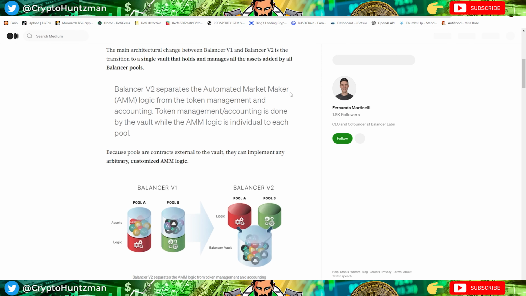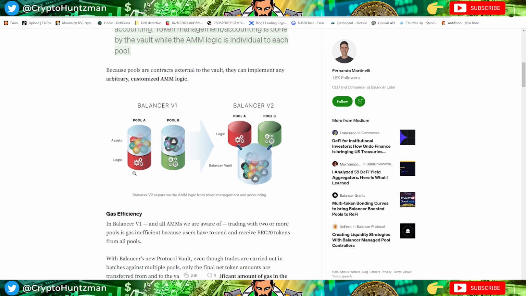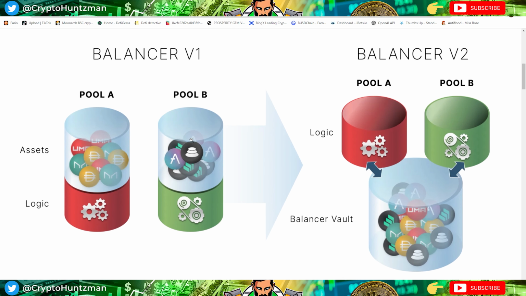So again, if we look at this here, Balancer version 1, it's pretty much shown that if you wanted to buy an asset here, but then you maybe wanted to do something else here, it required 2 different movements. If you wanted to buy your stable ones here or whatever it is, it required you to hop through each system to get it. Now it's done differently, so you can buy your token and deposit it somewhere all within the one transaction.